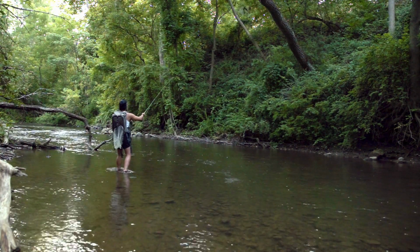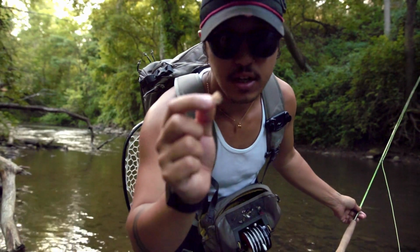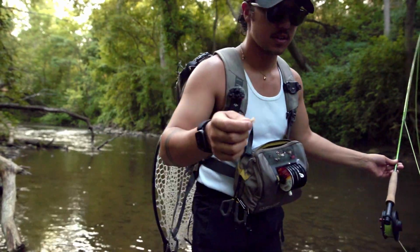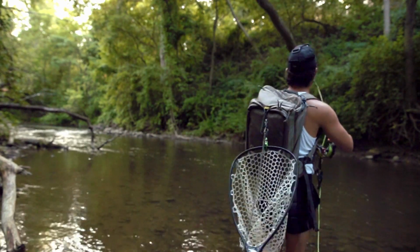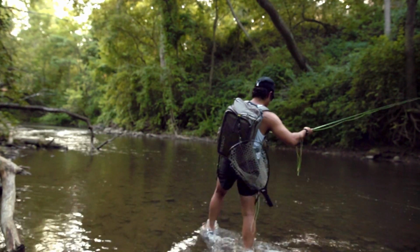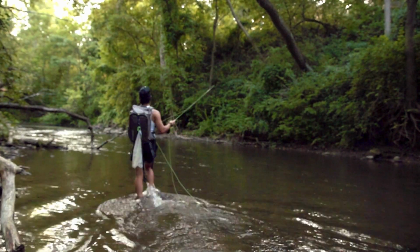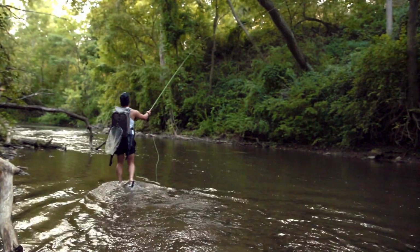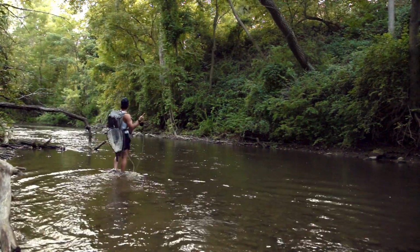Okay, there was a nice little rise up on that top water over there. Okay, we got an elk hair dry fly here, and we're gonna throw that just over the spot where we saw a rise just a couple of minutes ago. And as I struggle to get out here, we'll see if we can get this fish. I'm also trying to be conscious. I've got branches up behind me.